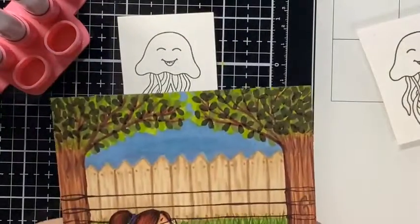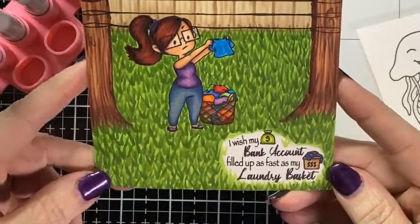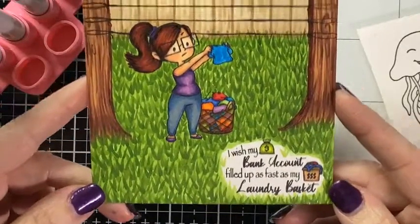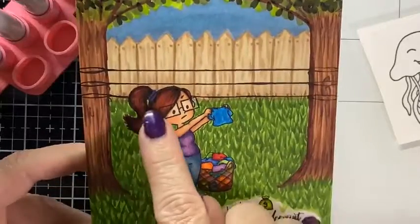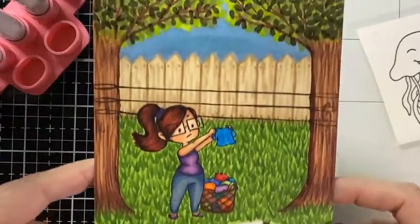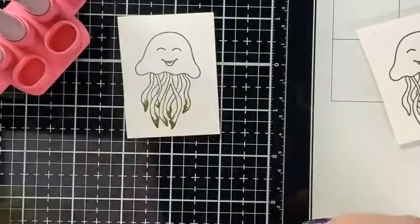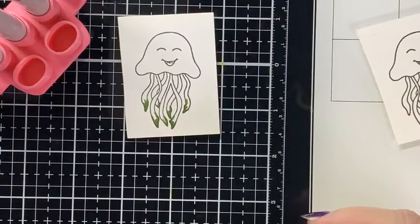So last night we did laundry. This is our laundry girl. She's in the backyard doing laundry. We added a ponytail to her hair to give her long hair. And then we did the whole background. So this video is on YouTube. If you guys started watching it and didn't get to finish, you can jump on over to YouTube and check it out.